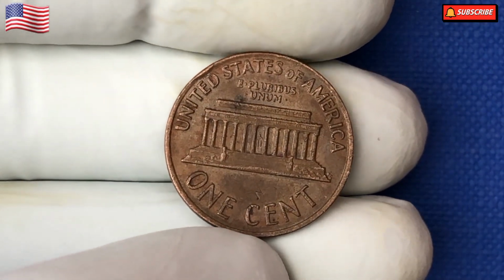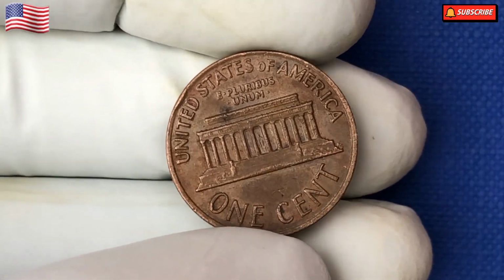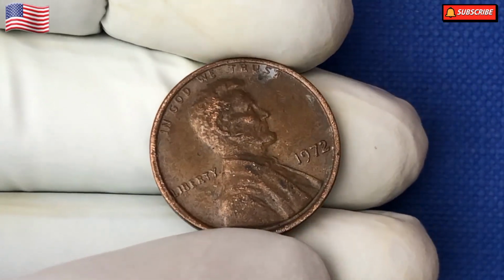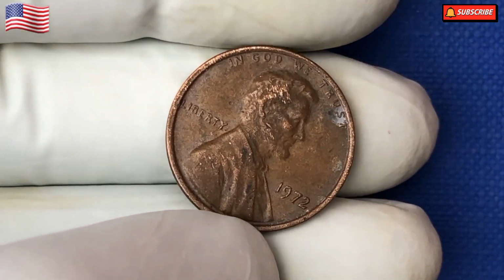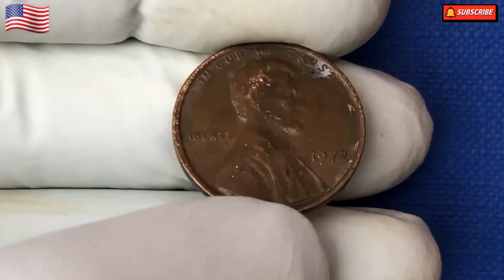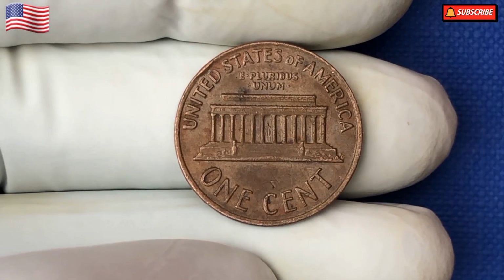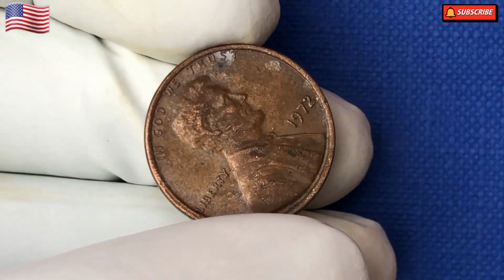But what makes the 1972 penny different from the rest? In short, it's all about the minting error that occurred at the Philadelphia Mint. Some 1972 pennies, particularly those with the D mint mark, were struck with a die that had already been used on previous coins. As a result, a portion of the coin's design was not properly struck, leading to a misalignment and an unusual appearance. The error was subtle, but noticeable to keen-eyed collectors. The result? A coin that would go on to become highly sought after in the numismatic world.